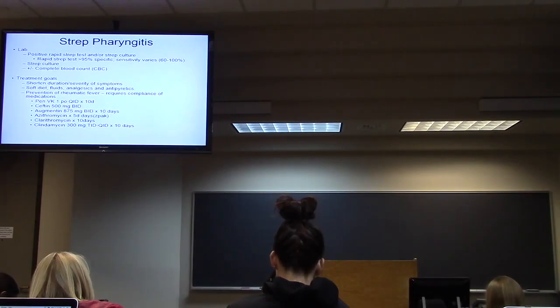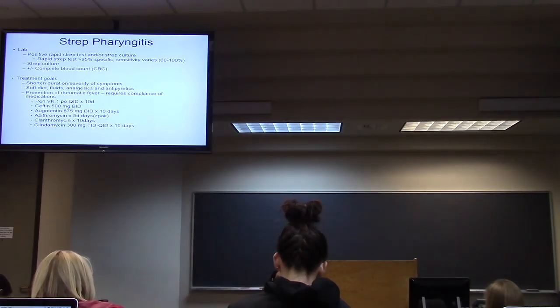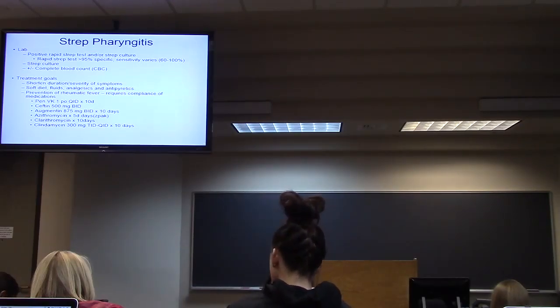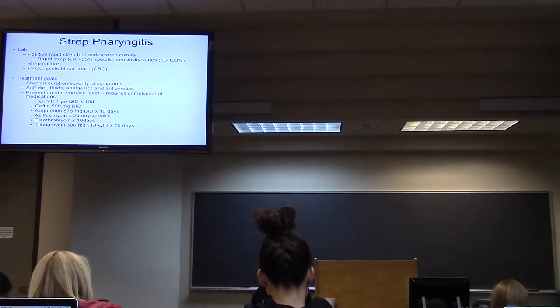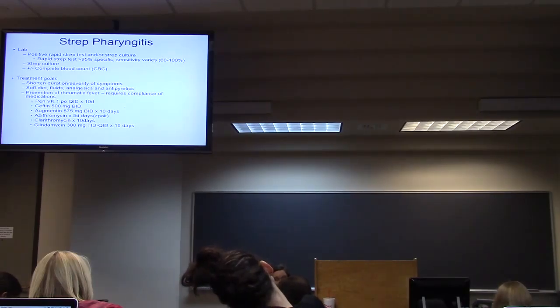malaise. How you would test for this, so if I had a patient that came in with this, I would use a rapid strep test. You can actually do that in the office where they swab the tonsils, they put it in a solution, it checks for strep, and it's pretty specific, 95% specific, but it can be downward of 60% sensitive. So just because you do not have a positive strep test, so patient comes in, they have yucky tonsils, their mono's negative, so they can still have mono, the strep test is negative, they can still have strep. You can actually get a strep culture if you really suspect that they have strep.